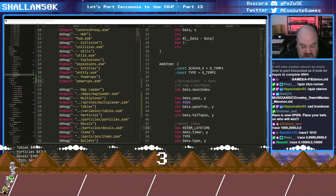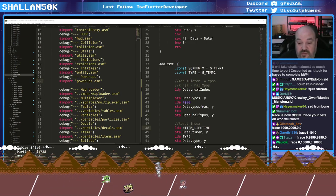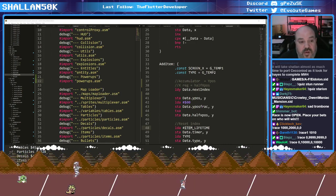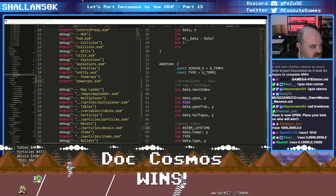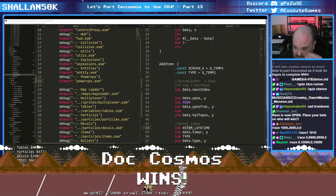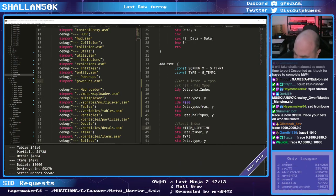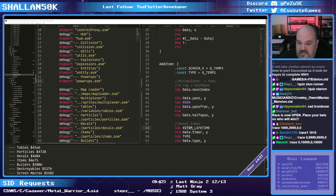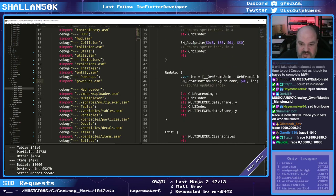There are some parts of this that are going to take a while. There's screens that are going to be an entire stream just to do one screen, probably two streams. I can think of at least four or five screens that are going to be like that, but there's almost certainly going to be more. Screens with kind of unique behavior that it's going to be very bespoke to that screen, which is why we have these screen systems here, so we can do it.